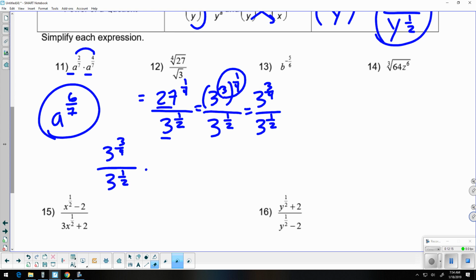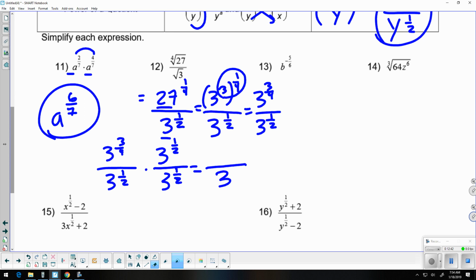Now let's go ahead and get rid of that denominator. In order to get rid of it, what I'm going to multiply by is basically itself. So I'm just going to multiply by 3 to the 1/2 on the top and bottom. Okay, and that should take care of that on the bottom. So 3 to the 1/2 times another 3 to the 1/2. Again, you keep the base the same, but I'm just adding the exponents. A half plus a half, well, that's just 1. So I have 3 to the first power on the bottom, or just plain old 3.